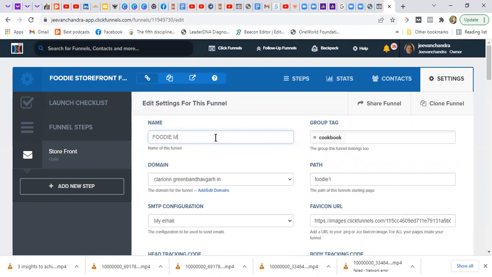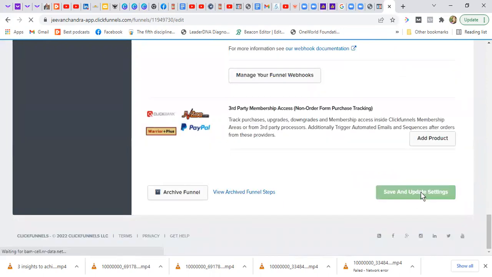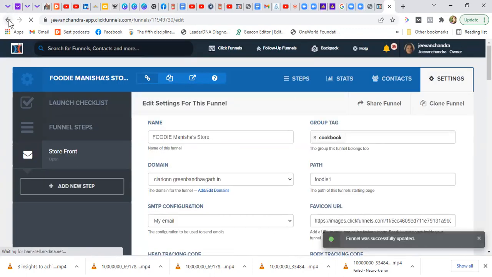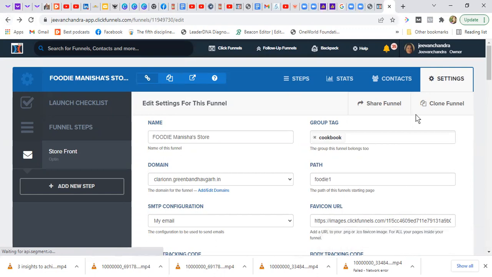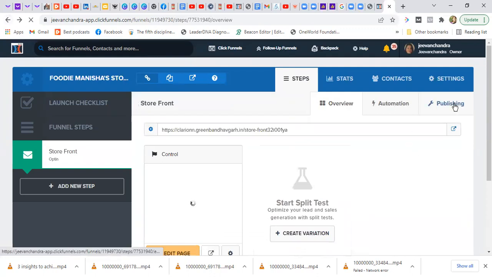Foodie, Manisha's store. Again, we need to save. Now there is another aspect called publishing.